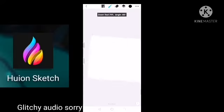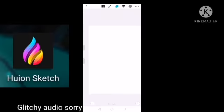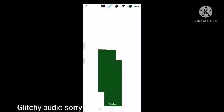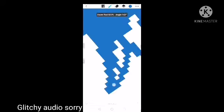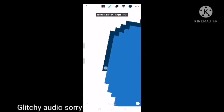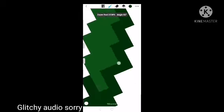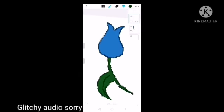Next, we have Hawaiian Sketch. I don't know how, but I saw this pixelated brush, and I immediately wanted to use it. So at this point, I was thinking of making a tulip, but I ended up making something else. It's called an orchid, and yeah, it comes in blue. I know the blue ones only. So, yeah, I did the outlines, which is really hard to do because of how sensitive it is. I soon then made the outline for the stem.